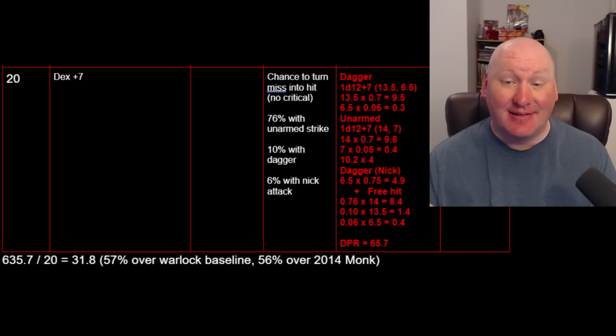If I take the total, remember I was adding the total damage or DPRs for the old monk? Well, if I add all the DPRs for the new monk, it's 635.7. If I divide that over 20 levels, that's 31.8 average DPR over 20 levels. That's 57% over the old Warlock baseline or the new Warlock baseline, and 56% over the 2014 monk. Here's what it looks like on a graph.